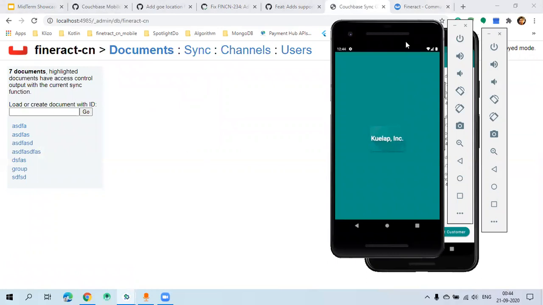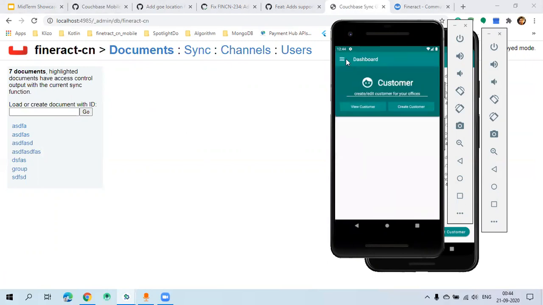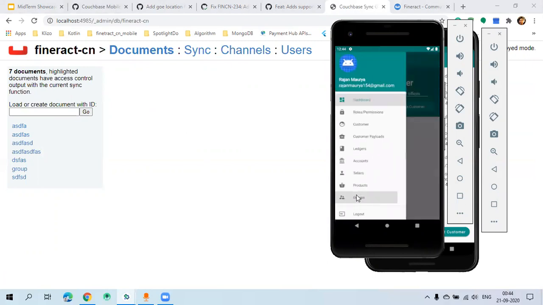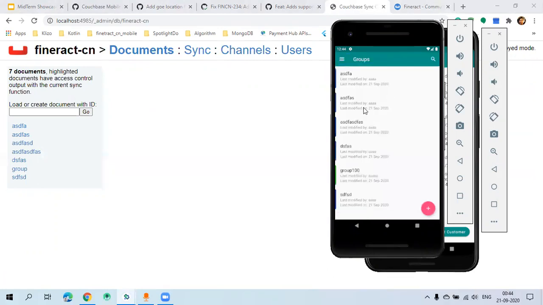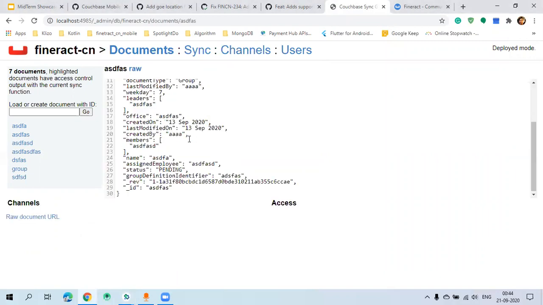I ran this branch on a different emulator because it has not been merged. In groups I have a list of groups here. First the Sync Gateway replicates all this data to the Sync Gateway itself, like here you can see all the data.